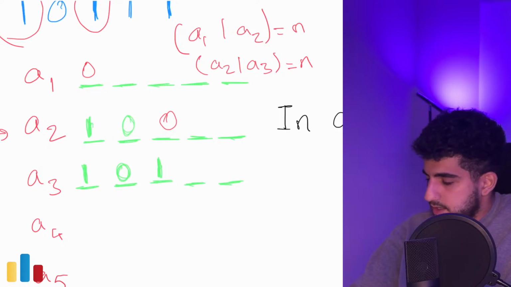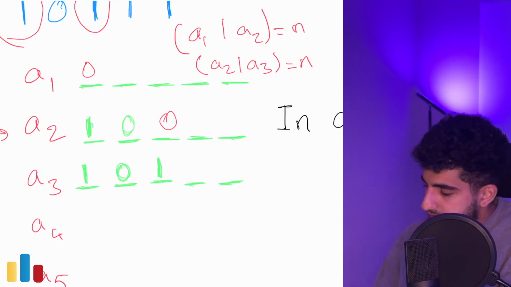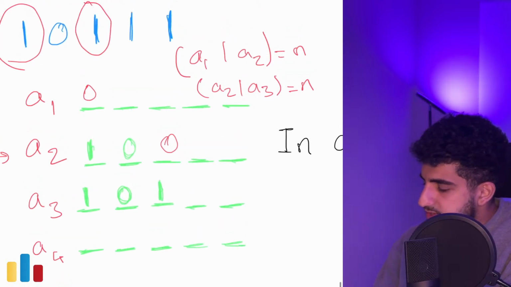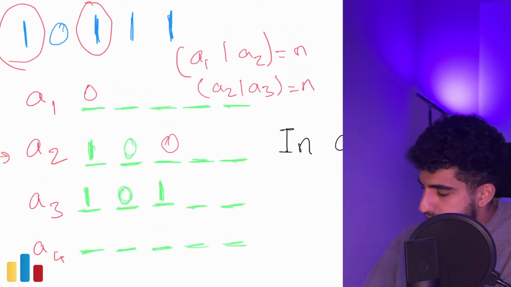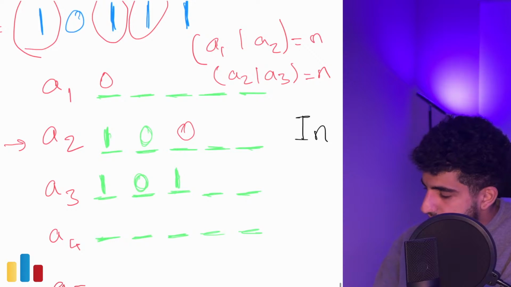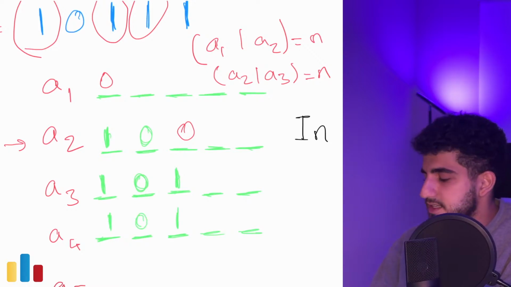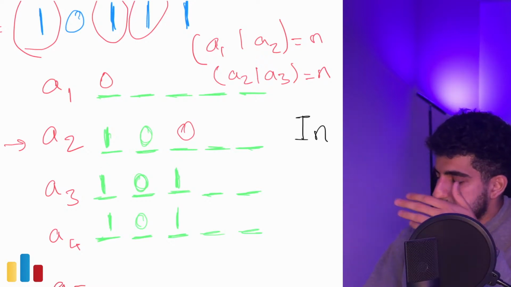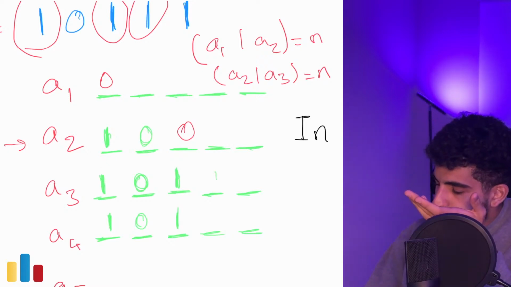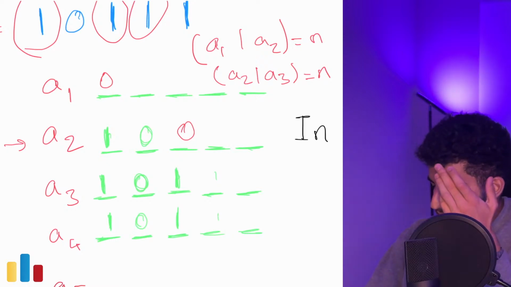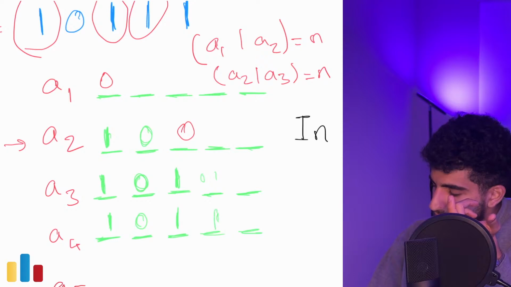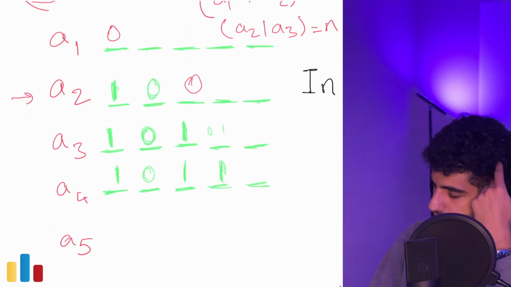Okay. And then consider A4. Again on A4, I say that the third most significant bit of n should be 1. Again, the same logic. The first bits are going to be exactly like this because it is increasing, but at the same time it cannot be greater than n. If in A3 it was 1, in A4 it should be 1 as well. If in A3 it was 0, then in A4 it should be 1, so that their OR is equal to n. So this bit here should be 1.